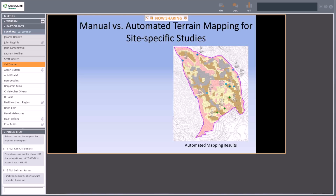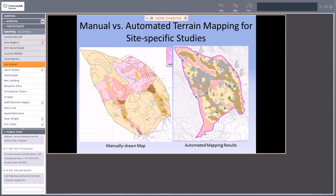And when we compare that automated output to a map drawn by friends at the consulting firm Arup, which is a British-based consulting firm, we can see that there are some similarities and differences. Obviously, the map on the left is much prettier, and that's because it's not just a clunky raw output from a GIS model. Of course, you can pass some cartography across these sorts of things to make them really pretty maps like this. But essentially, we are seeing the main concepts conveyed by these two maps are similar.